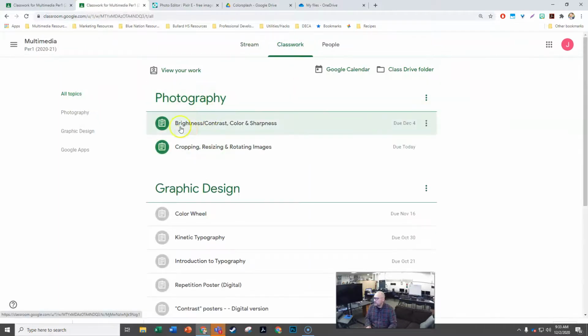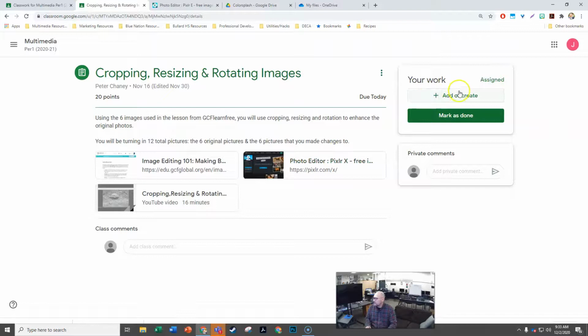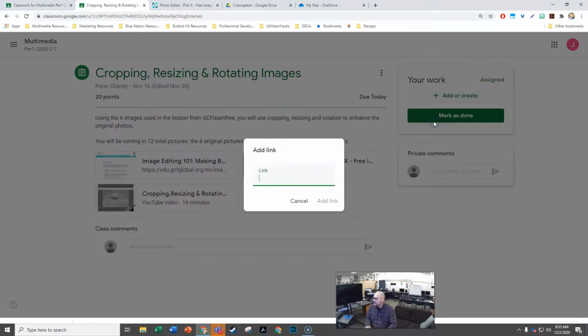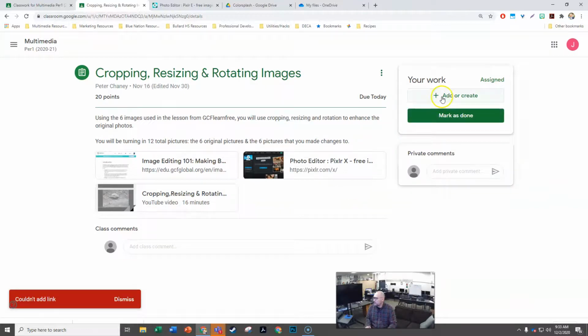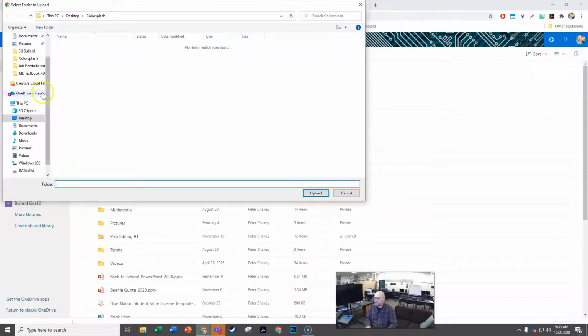I don't have it listed there, so I'll show you what it looks like on this one. I would add link, paste it, Control V, or right click and paste, and oh, Google's giving me an error message, so I'm like, okay, I've got a backup plan. I'm going to go over here and upload that same folder to OneDrive.